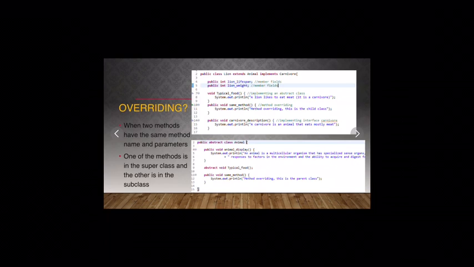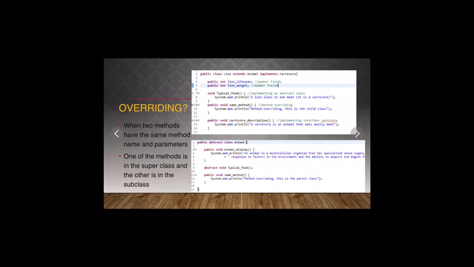Right here we have this lion class that is the subclass, and the animal class right here will be the super. I'm sorry if you can't see the writing, but that is the two different classes.